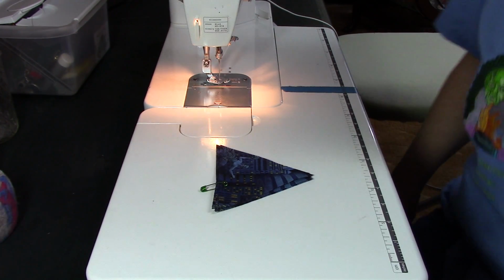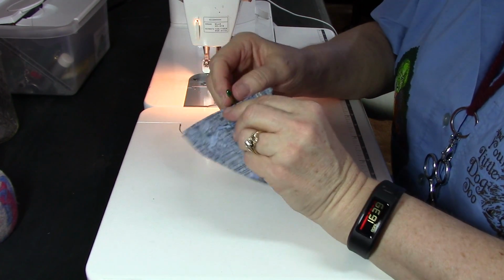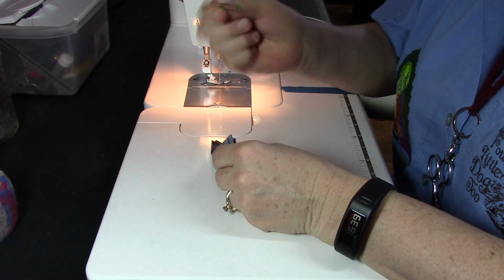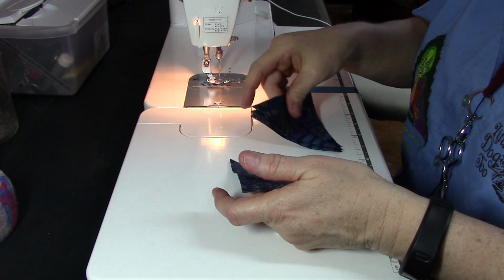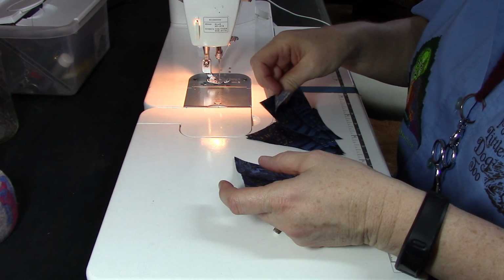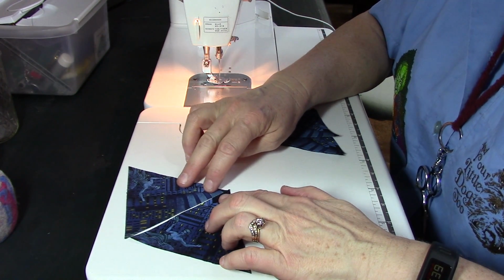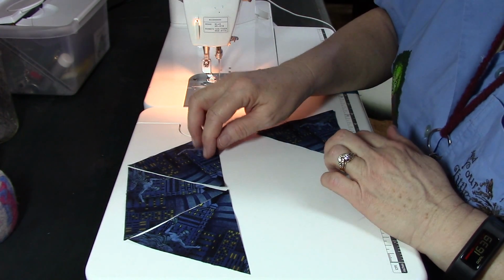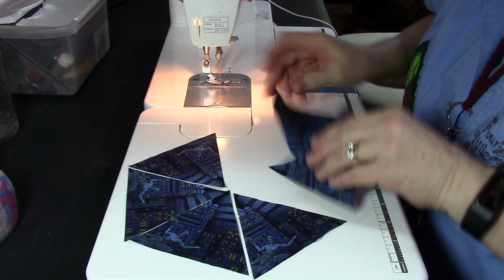Okay, I got all my equilateral triangles cut. I go through and then I put a little lightweight aluminum pin in each one. Now because they're equilateral, you get 3 choices with each one. So I play with them one at a time. I enjoy this process. I just lay them out. I put all the like centers going into the middle.